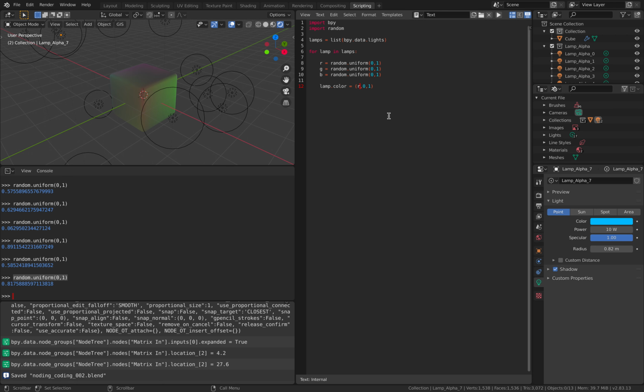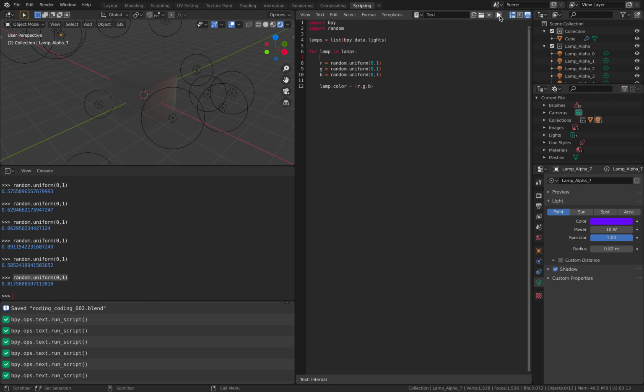And you plug this in there. I think this should generally work because it's gonna get the list of all the lamps and then it's gonna randomize. So that seems to work.